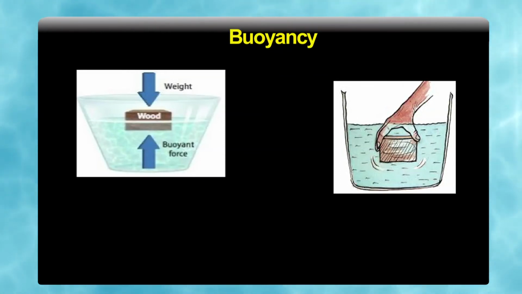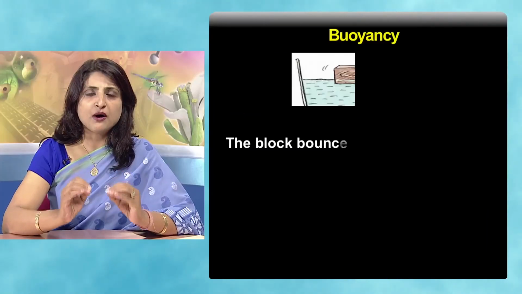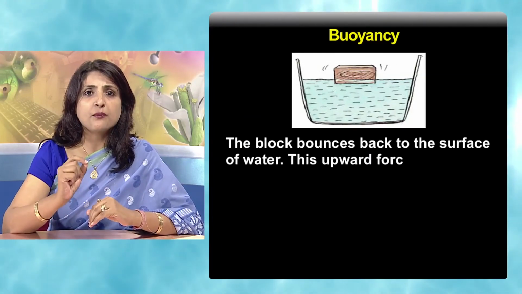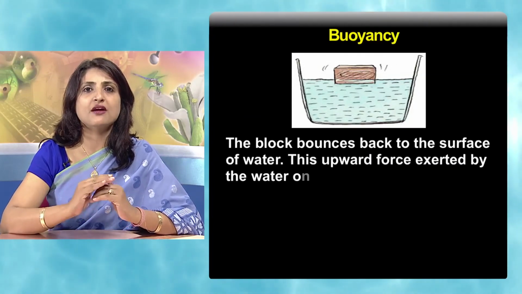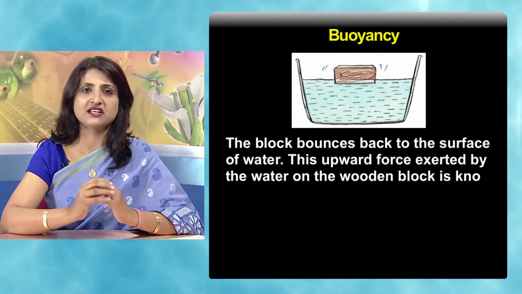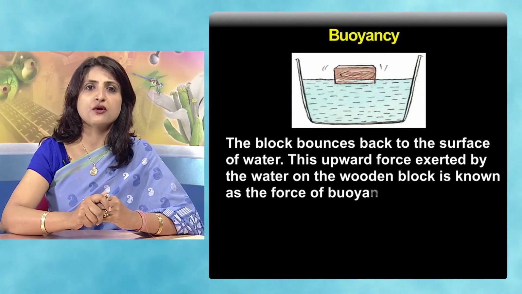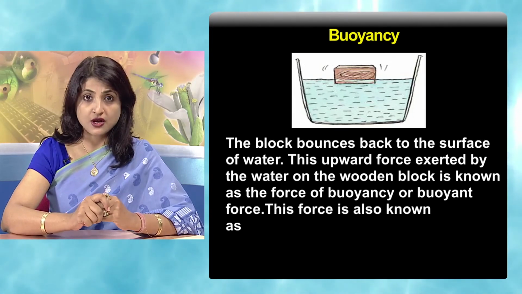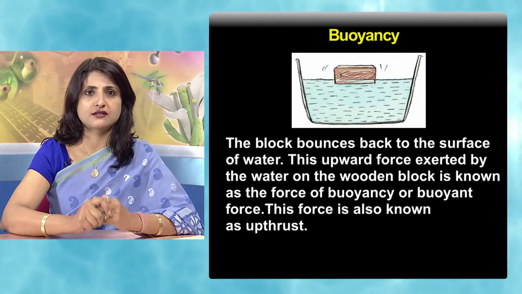Now push the wooden block further down till it is completely immersed in water. Release the wooden block. What do you observe? The block bounces back to the surface of water. This upward force exerted by water on the wooden block is known as the force of buoyancy or buoyant force. This force is also known as upthrust.